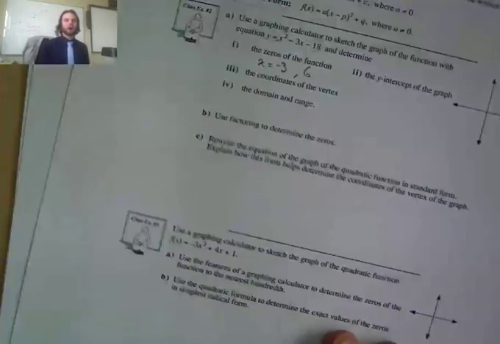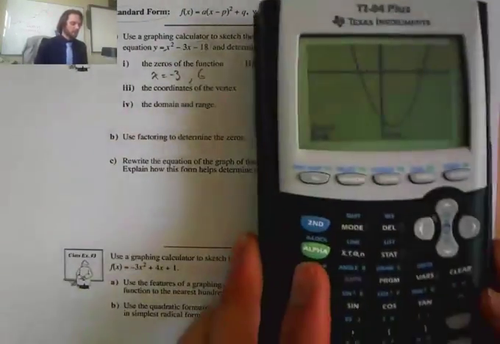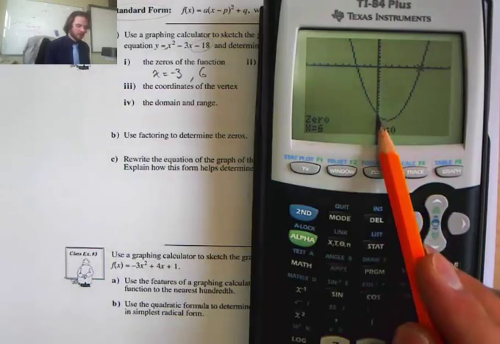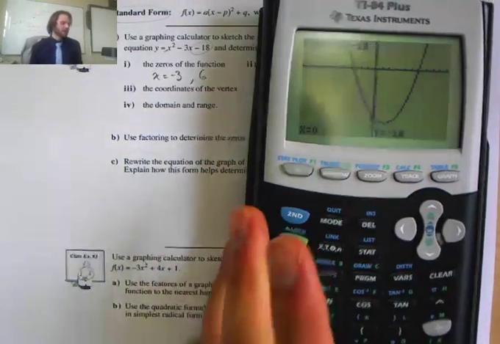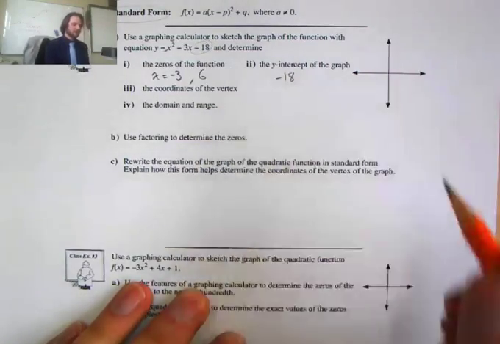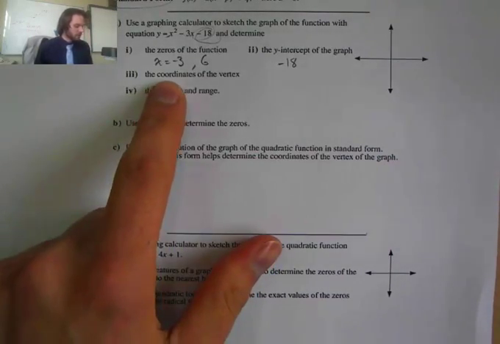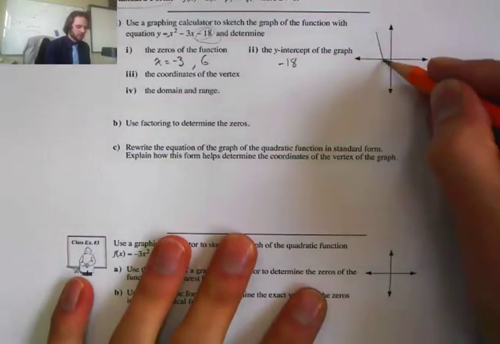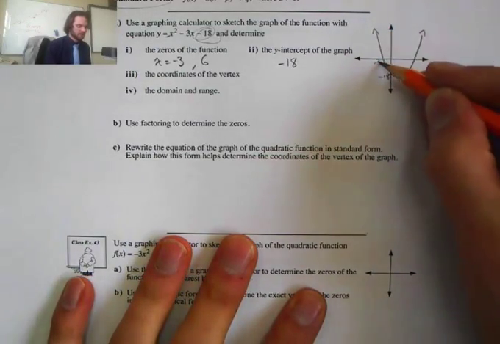Now it wants me to find my, move this over so it's clear. Now it wants me to find my y-intercept. Well, what is my y-intercept? My y-intercept is when x is 0, right? Because if I look at this line here on the y-axis, my x value is 0. So I'm going to trace 0, enter, which gives me -18. That is also my constant, okay? Next one right here, determine the coordinates of the vertex, okay? Oh, it also wanted me to sketch it, so I'll quickly sketch. Looks like that. This is -18, this is -3, 6.